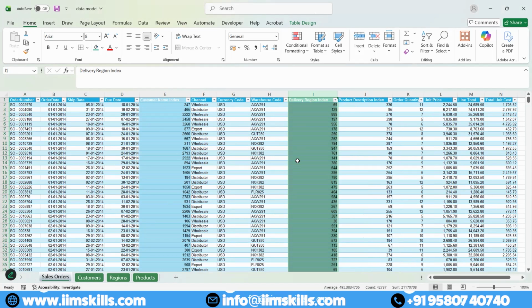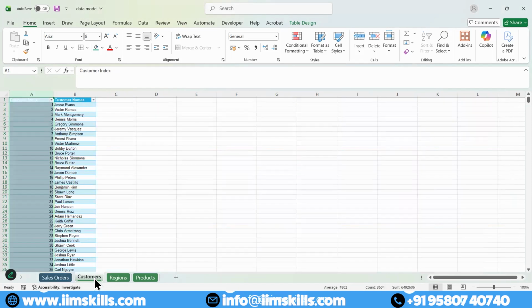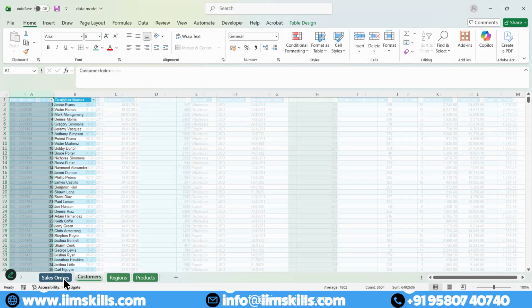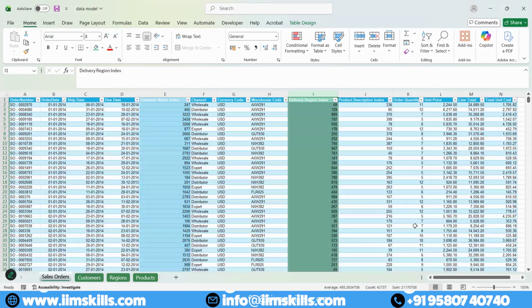One thing is that the transactional data will be stored in your main table, and the text-related information will be stored in your lookup table. Transactional data, we can say, is numerical information, the most important information, and the supporting text-related information will be stored in your lookup table. The other important difference is that in this table you will see constant updation and duplication of your data. Why duplication?